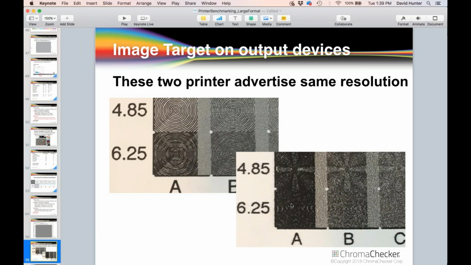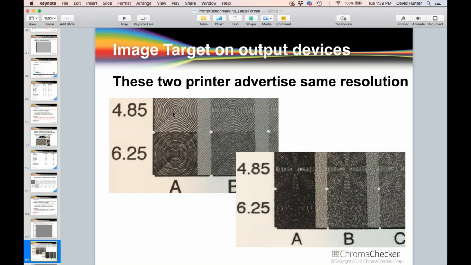But you can see clearly from these photos that the one on the left has a much higher actual resolution than the one on the right. The one on the right, you can barely see the circles here, never mind at the 6.25 level.